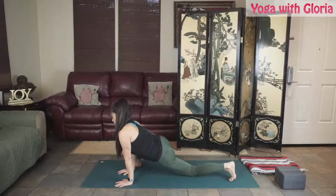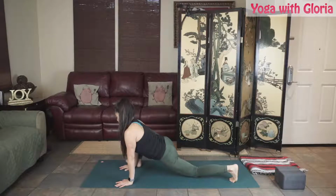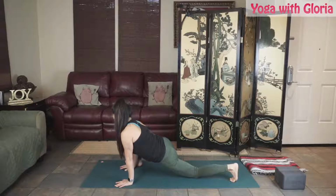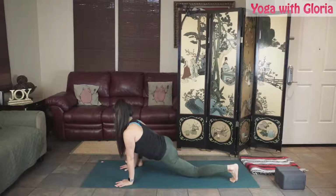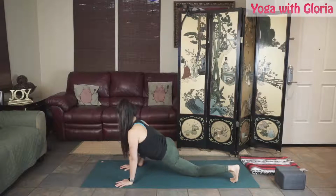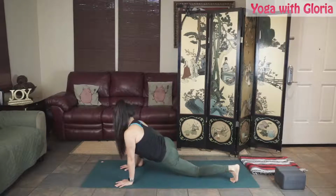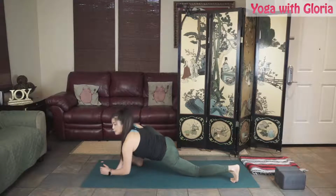Wiggle your foot out to the side. Lift the back knee and reset it for a lizard pose. You can stay here or you can rock onto the edge of your foot. Or you can come down to your forearms.